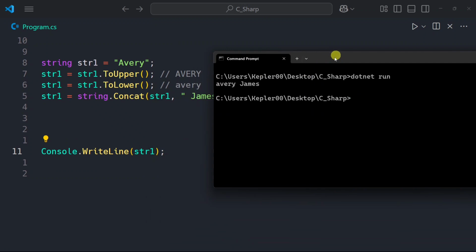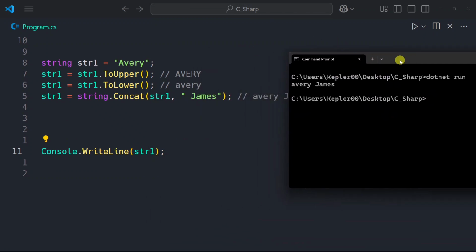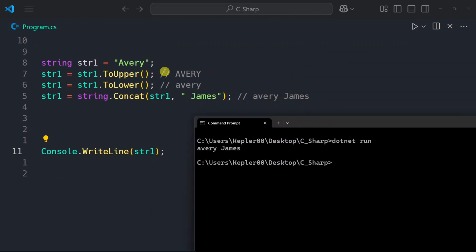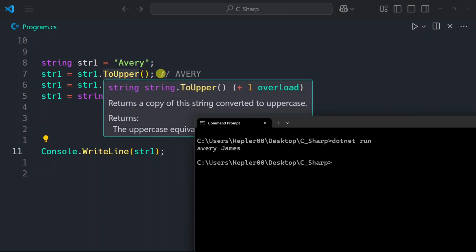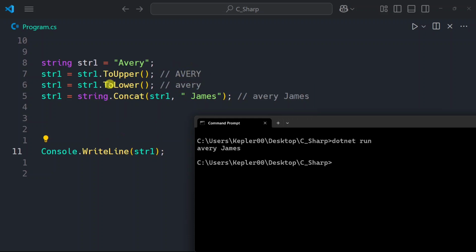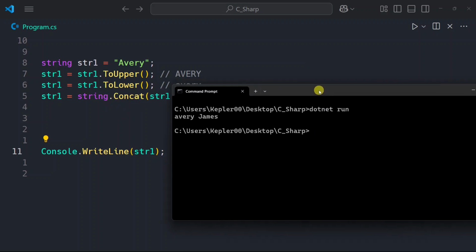Okay, we have changed this multiple times. Each time we do this, each time, just to change it to upper, we have to create a whole new one. To lower, a whole new string object. Concat, a whole new string object. Okay, every single one of these operations actually created a new string object, all four of them.